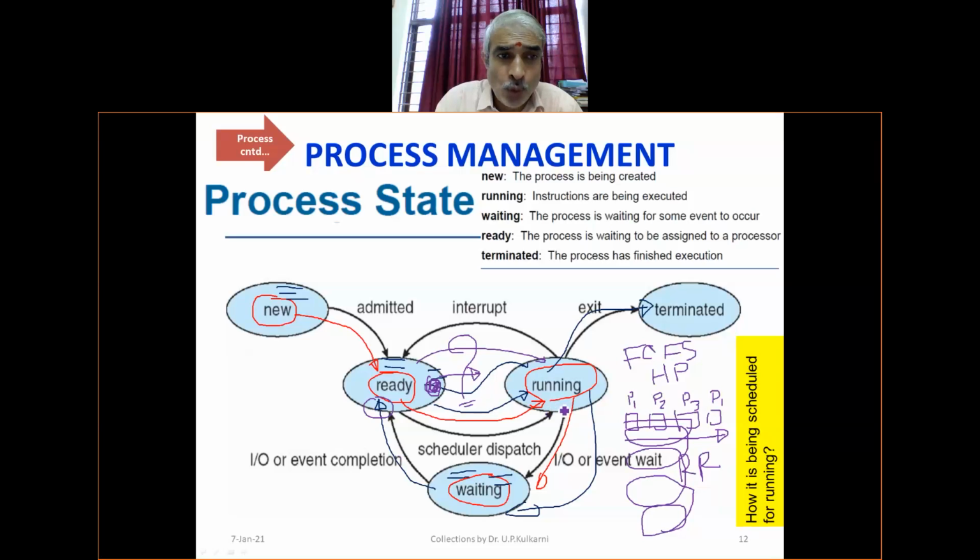Right, now let's get into it. I told you, when a program enters and starts executing, it is called a process. A program in a running state we call a process, and every process has an ID.